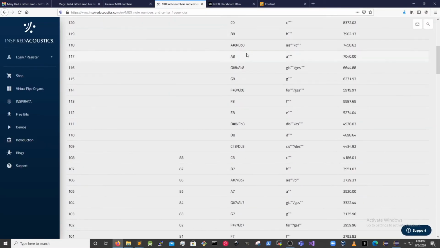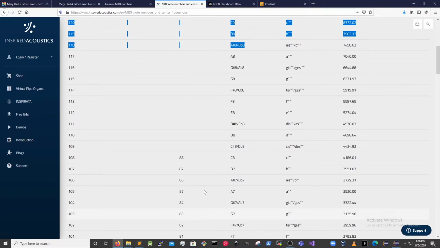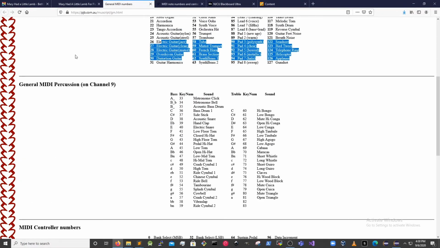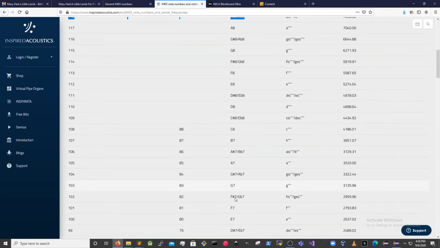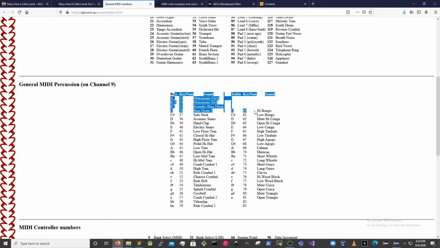And there's numbers for notes as well. Instruments play notes, so these are the notes that you would want to play with your different instruments. And in MIDI, you program them by setting numbers. When you program, drums don't play notes. So these would be the notes that you would play on an instrument like a guitar. You would play maybe an A7 on a flute or something like that. But you don't play an A7 on percussion. There's no way to play an A7 on a drum set. So instead, those numbers for drums map to different percussion sounds, like a tambourine, cowbell, some hi-hats, bass drums, and stuff like that.